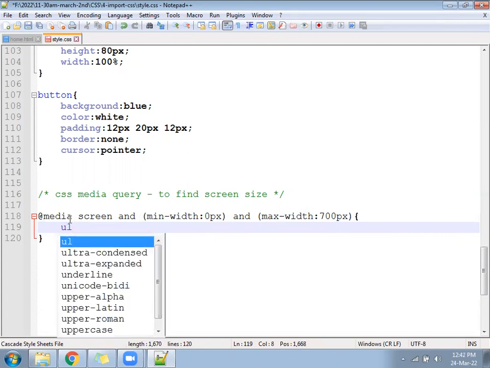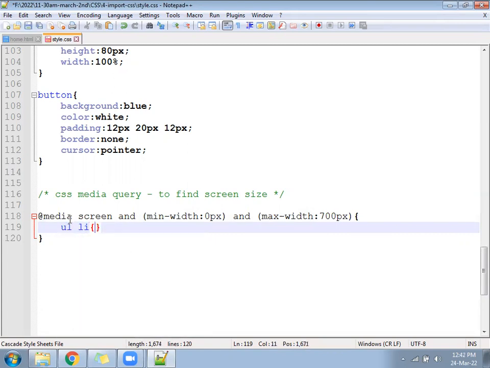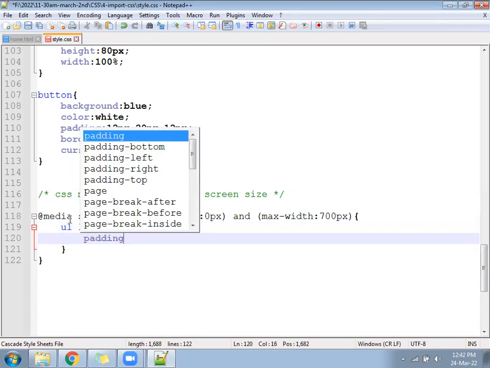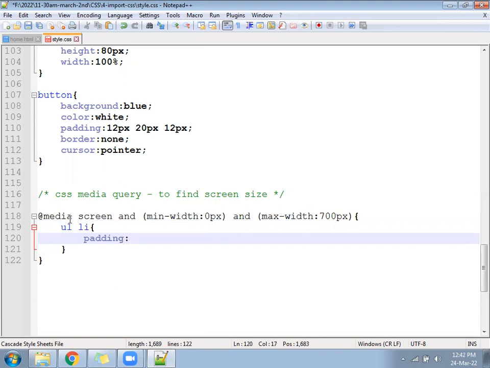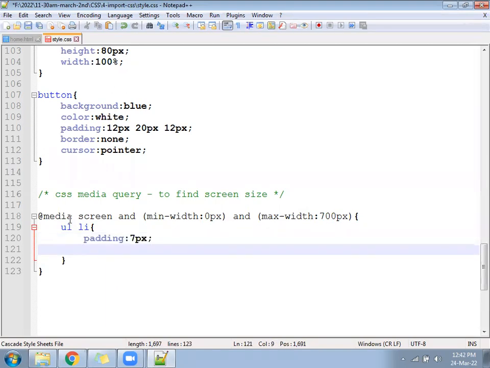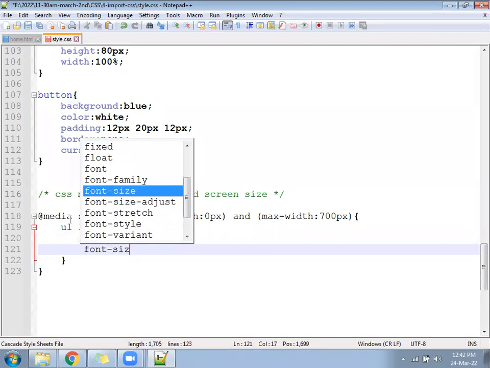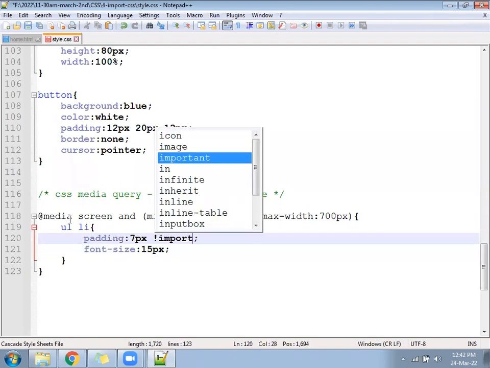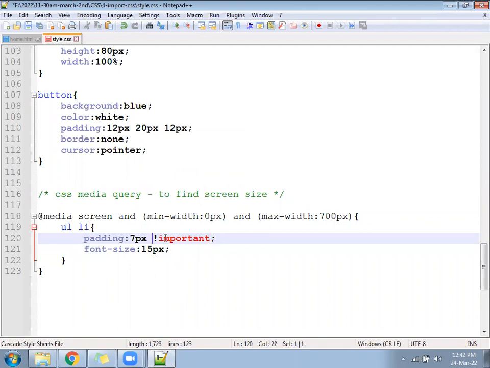Then under the UL, you have the LI. Their padding should be very less, maximum 7-8 pixel, and font size somewhere 15 pixel. And exclamation important to set higher priority.